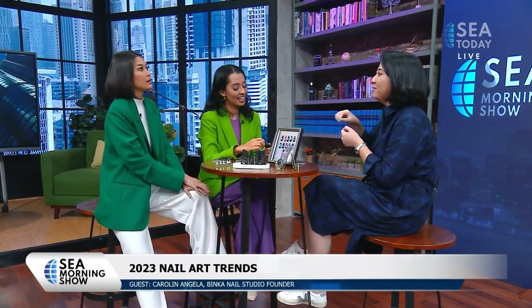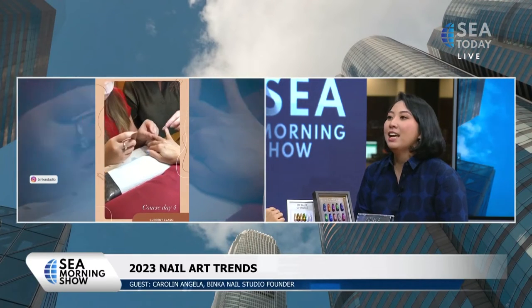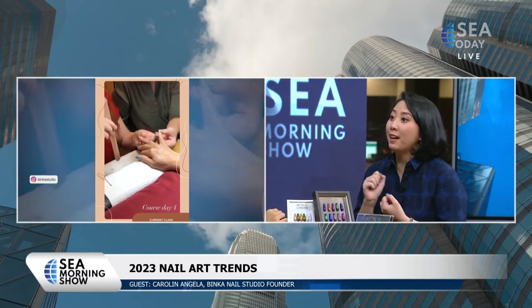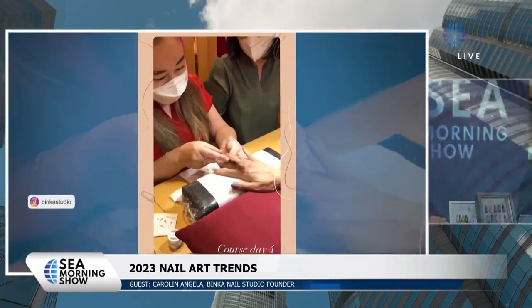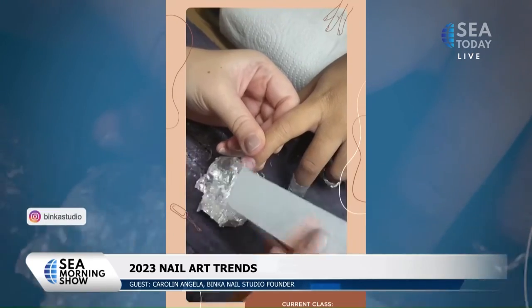And as for removing it, usually once it's already grown out, you should go to the salon to remove it. Not remove it yourself. Not peel it off by yourself. Yes, it's satisfying, but right? I know, it's difficult not to peel it. But somehow people often peel it, and then your nails become ruined. You ruin your nails. Right. So you should go to the salon to remove it properly. Then do the manicure, and we give you vitamins for your nails. I see. So basically, the treatment is better. Yeah. Once a month is better then? Or after maybe a treatment.